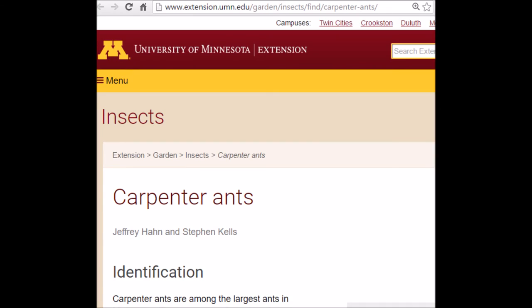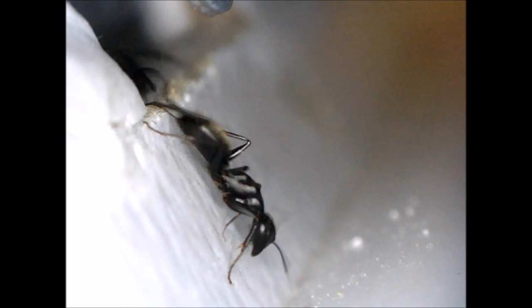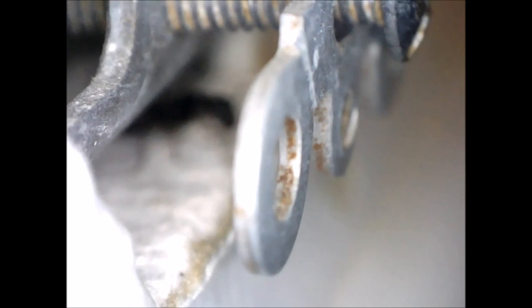This page gives some further information on carpenter ants. It is common to find carpenter ants in homes during spring. An important method for preventing carpenter ant problems indoors is to eliminate high moisture conditions that are attractive to them. Also, replace any moisture-damaged wood. Be careful to prevent moisture in wood or lumber stored in a garage or near the house, and if possible, elevate this wood to allow air circulation. Store firewood as far away from buildings as possible. Remove tree and shrub stumps and roots. Trim branches that overhang the home so they don't contact the house, including roof and eaves. Prune branches that touch electrical lines or other wires connected to the house, as carpenter ants can travel from branches to lines and use them like a highway to buildings.